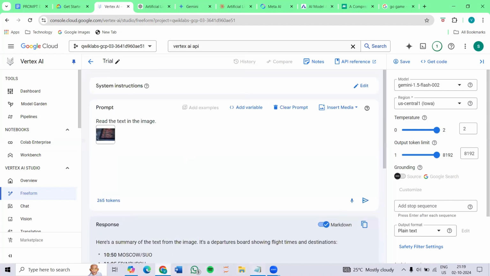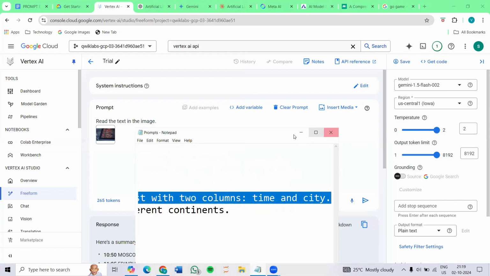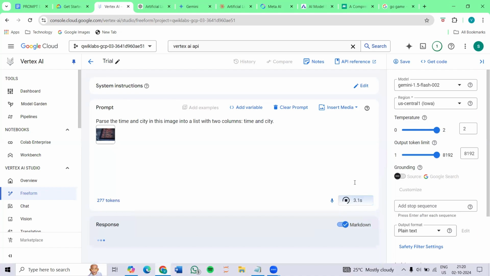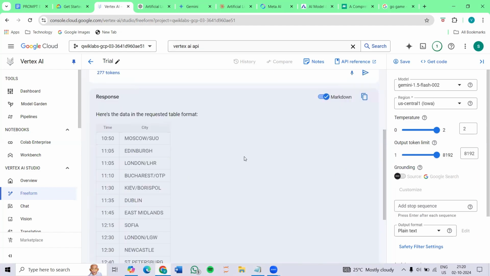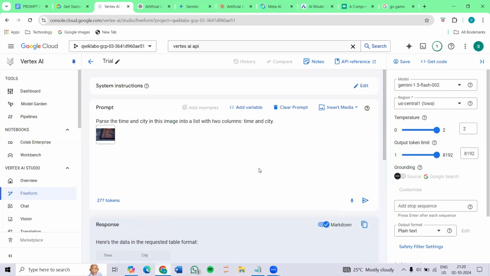Yes. So if we wish to get the data in a list format or a tabular format, even that is possible using tools like Vertex AI.